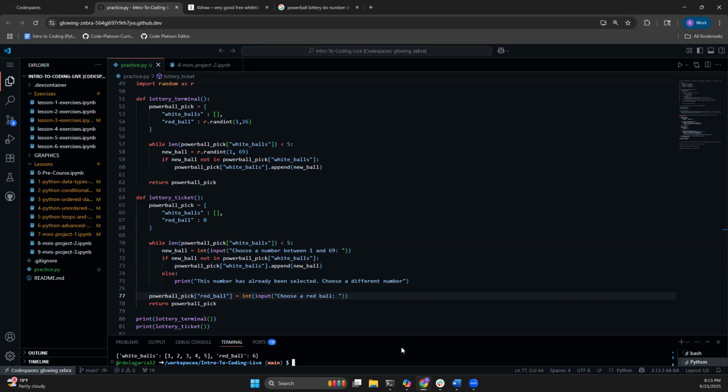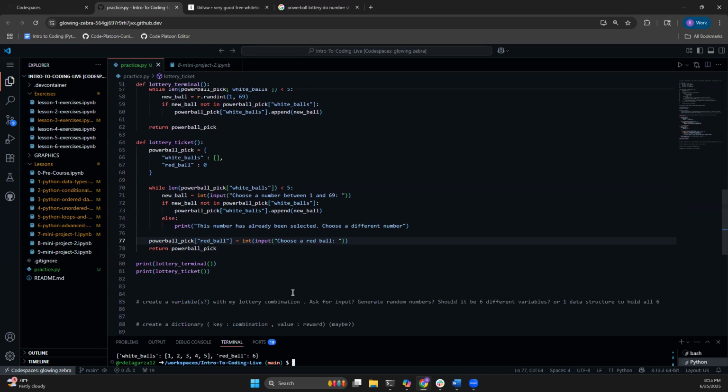All right. Well, let's go ahead and continue then. So I'm able to create the lottery terminal function. So I could do something like Powerball draw is equal to lottery ticket.